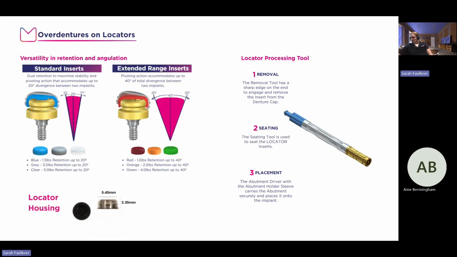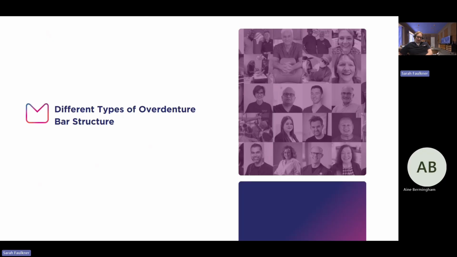Sorry, for the acrylic to be able to add on as well. So Locator has got a marvelous little insertion tool. I think Straumann has got their own version of this as well. It is a tool that will place the abutment for you, where you can torque it up to its required amount. The tool will also enable you to put in the insert and remove the insert as well. So it's a nice little investment. So that's basically the standalone.